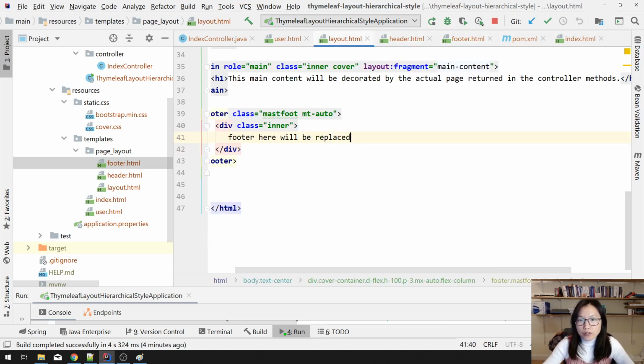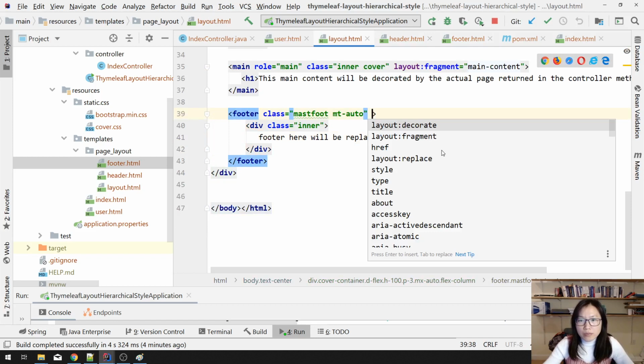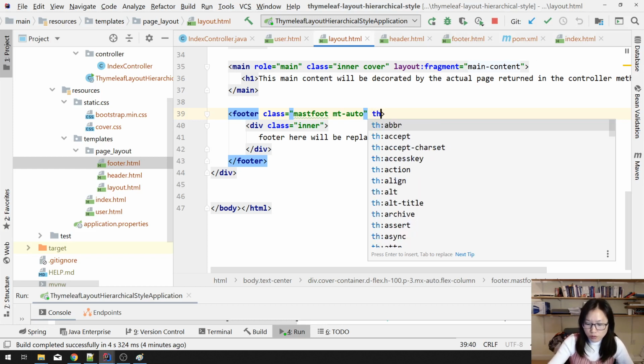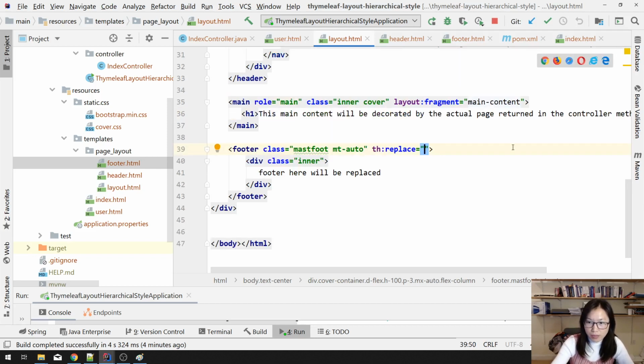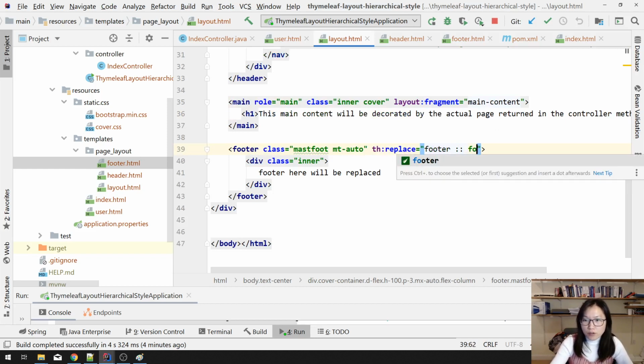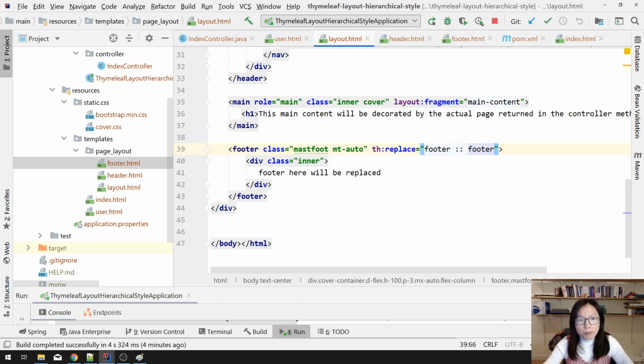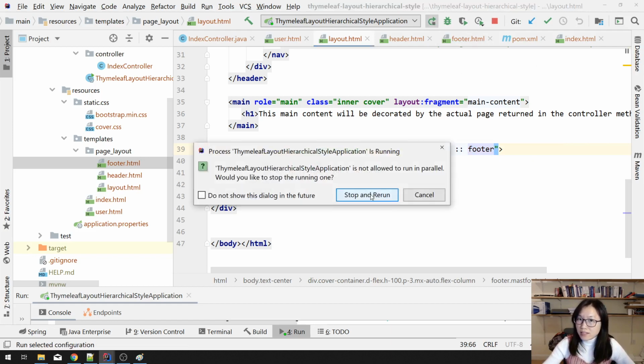And you go back to your layout. And then you change this part to make sure at runtime it is replaced by using footer.html with the footer fragment, which is th:replace. You can use include, insert, or replace with footer.html, and the syntax for looking for the footer component. And everything so far we have done. And when we run, probably we will see an error.